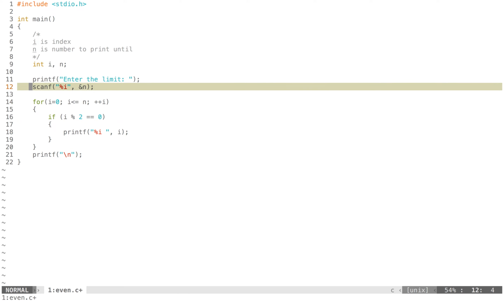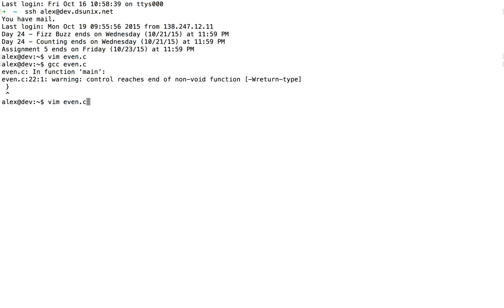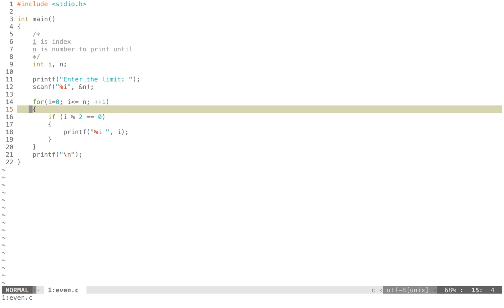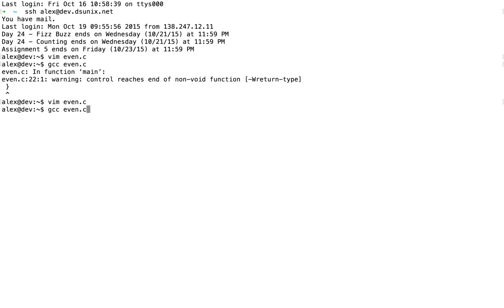Now there's one other thing in this program. I'm just going to run it and see if it works or not. I don't know if it will for sure. Oh, I forgot to talk about that too. We'll talk about that in a little bit. Yeah, so it's going to print all of the even numbers up until 10. So that's pretty straightforward.